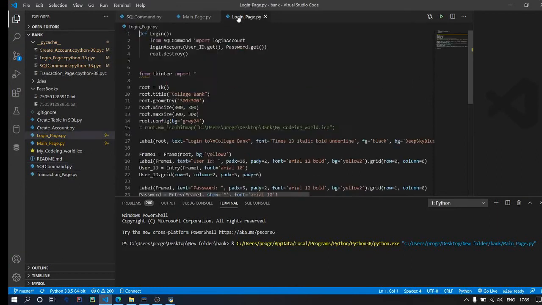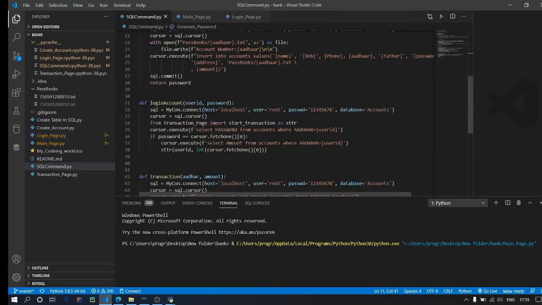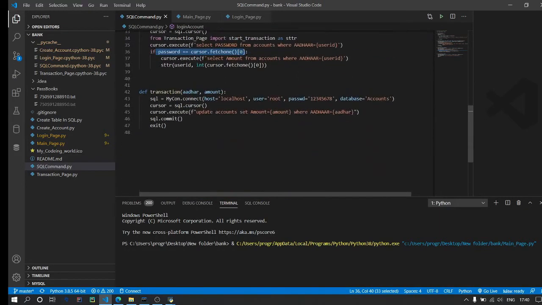Here again, when we click, our code gives values of user ID and password to this function. First, the SQL command creates a cursor, then selects the unique password for the Aadhaar ID. You can see where the Aadhaar ID is here. If the password we have entered and the password fetched from the database are the same, then we have logged in to our account, and we are automatically transferred to our transaction page. Let me show you this.